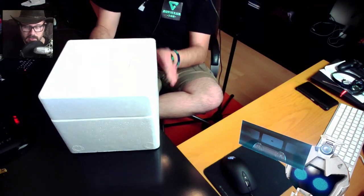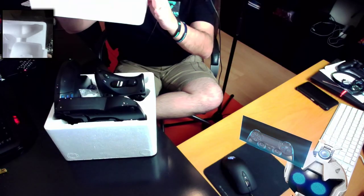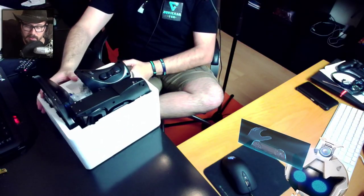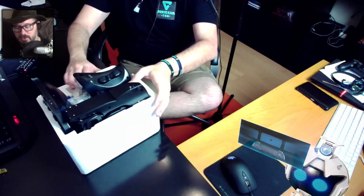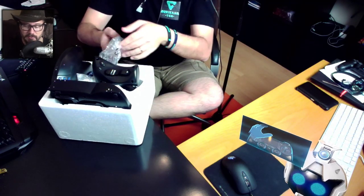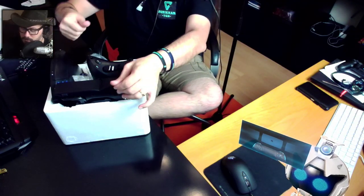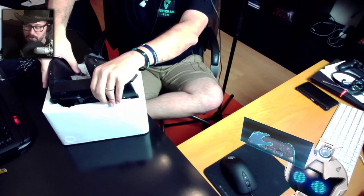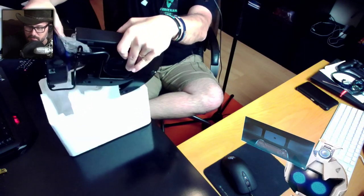Okay, I'm going to set this down like this. Take off the top and see what we got. Looks like I set it down in the best possible way. So, here we have... Oh, they're both attached. So once I pull one of them out, I have to pull both. That's right, I forgot. They're both attached through a cable. So this is not a wireless system. I think everything in this system is pretty much cabled, which means I'll have to yank both of them out at the same time.